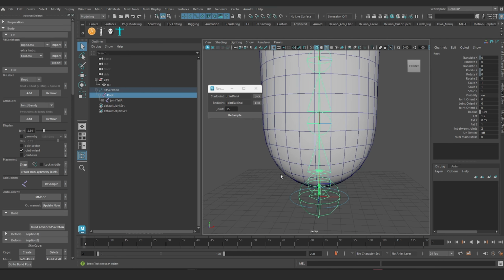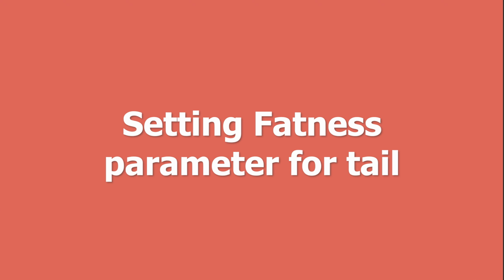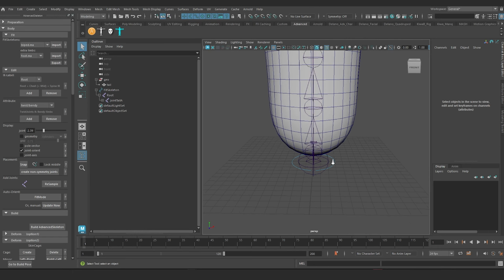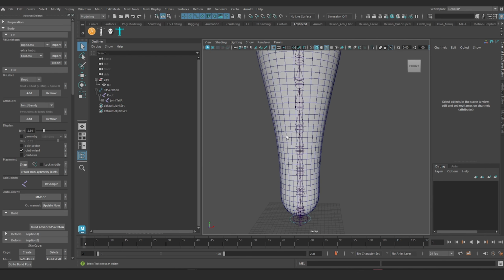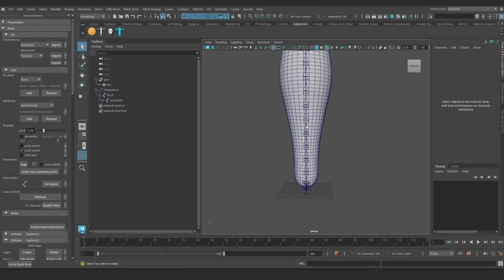All right, then the next thing I'm going to do is make sure to change the number of main extra controllers to 1 because I want an additional extra controller. And now before I build, I'm going to set the fat parameter so that when my controls come in, they are the correct size.